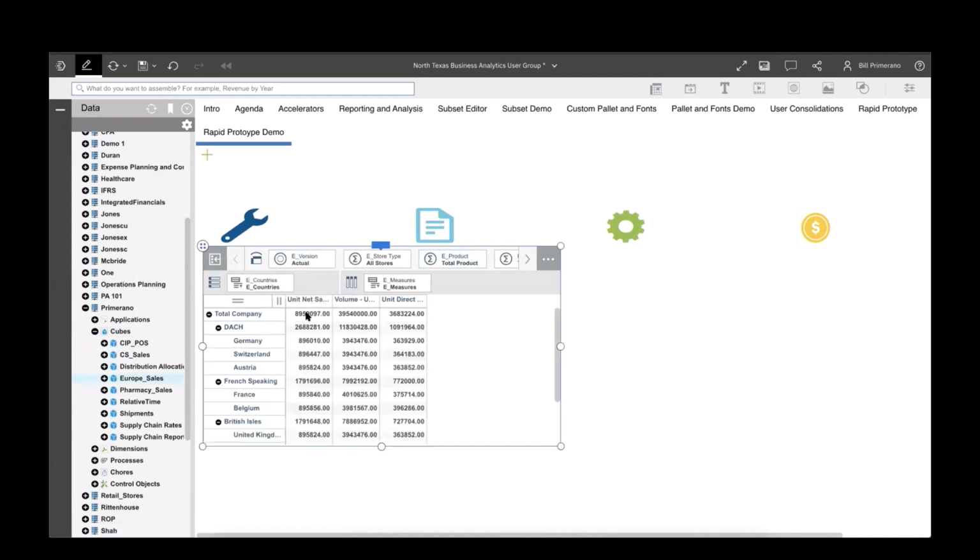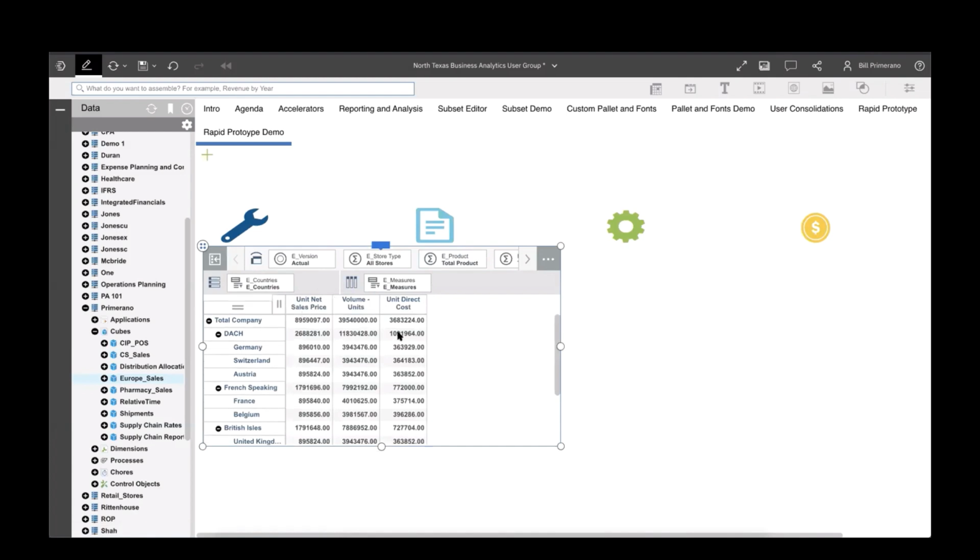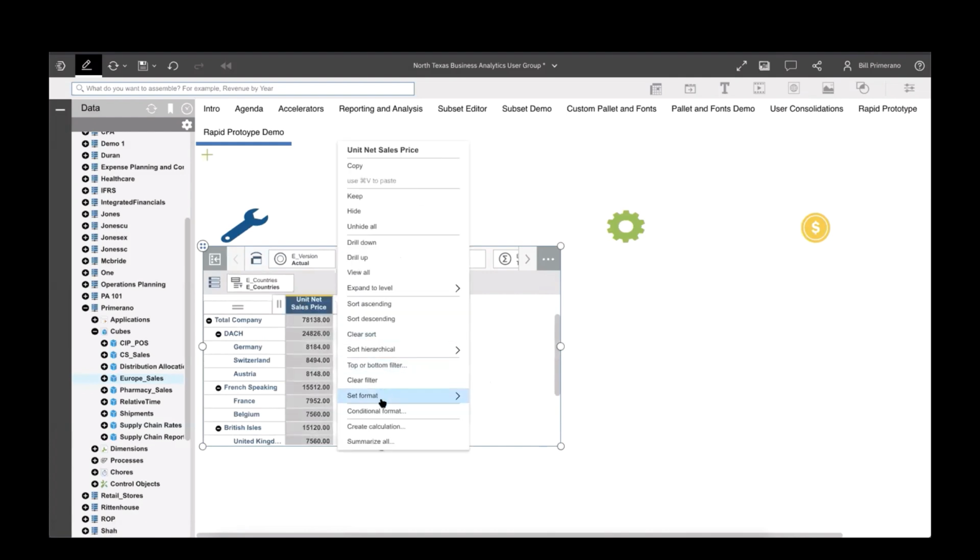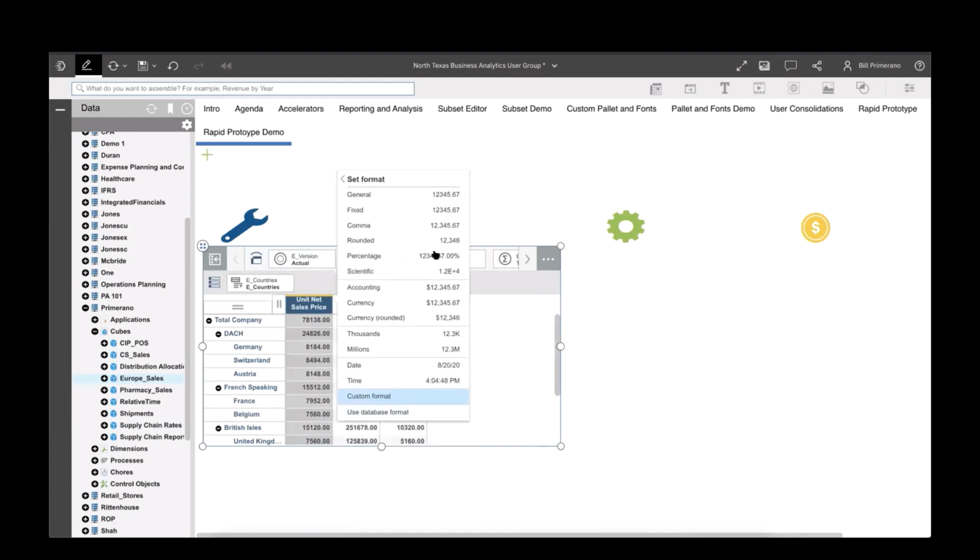I'm going to move this around where I want the countries down here. I've already got my measures, so let's open this up. I've already looked at my actuals versus budget. Maybe for my stores, I just want my high street stores, and I want to only look at, say, my 3G 32 gigabyte product. I've got all that information, but notice there's no formatting. Within my report, I can highlight the column and set a format.